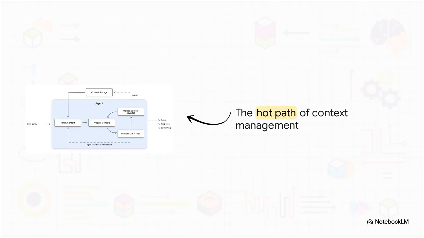Now, what's really interesting about this slide is the fetch context and prepare context steps that happen right on an application's hot path. You see, a production agent's execution environment is typically stateless. That means the agent essentially wakes up with complete amnesia on every single conversational turn. So to reply, the agent has to fetch the entire session history from a persistent database over a network. This happens right on the blocking hot path, meaning the agent literally cannot proceed to invoke the LLM until this massive payload of text is retrieved, prepared, and injected into the prompt. Transferring 10 megabytes of raw text versus 10 kilobytes of text over a network, that is literally the difference between an instant reply and your user staring at a frustrating spinning loading wheel.